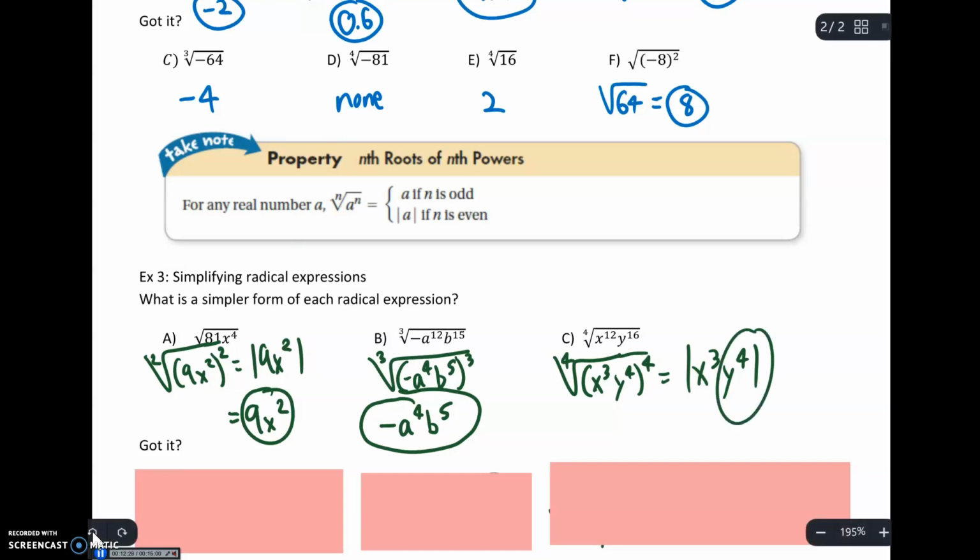And like we've seen with our other powers, we know that y to the fourth is always going to be positive because that's an even power. But in this case, we do have to be careful, and that's why we use that absolute value symbol. If I was to use a negative value for the x, we'd actually be taking an absolute value of that. So since I could end up with a negative answer by using an odd power, I want to make sure that x to the third is left inside of an absolute value sign.